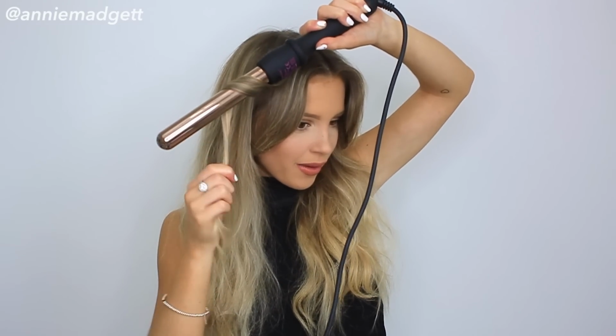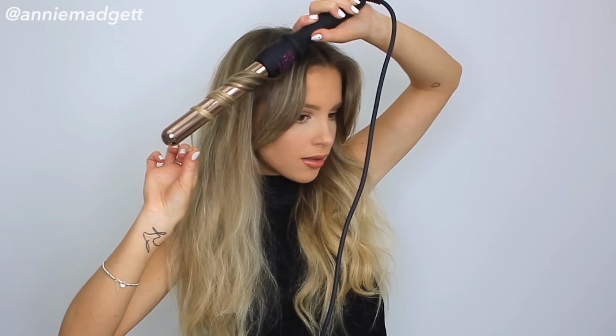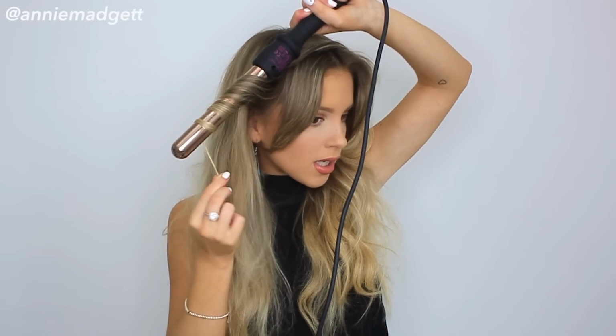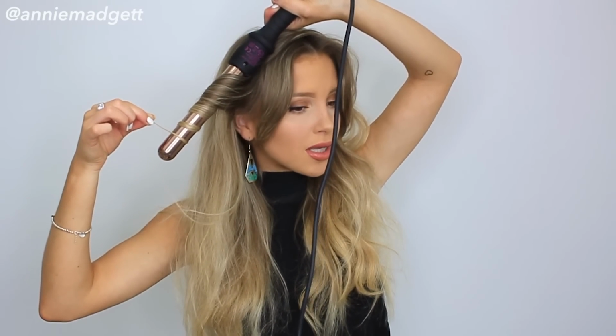So I go out the way and like this. I don't hold it there for too long. Again, I don't like tight curls, but look, it curls your hair so nicely, and so quick as well. What was that, like 7 seconds or something? If I can, I try and push the bits that I've done over the top of my hair just so I don't mix them. So going out the way, as you can see, and not in, your hair goes out, and instead of it going in towards your hair, you get more volume if it goes the other way around.